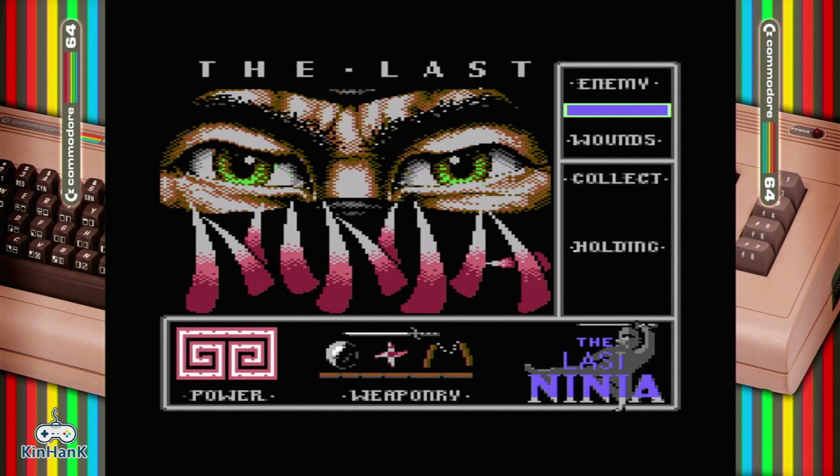So The Last Ninja is really renowned as being one of these classic games, especially from the C64 era. And obviously they had the Last Ninja 2, Last Ninja 3, and they've later released a Ninja Remix which had the full package in it. But they are really tricky games to play.